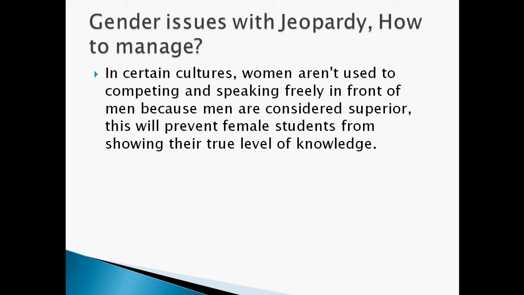So this way we are promoting equality between genders, and we are giving equal opportunity for participating in both genders, despite gender or individual learning capacities.